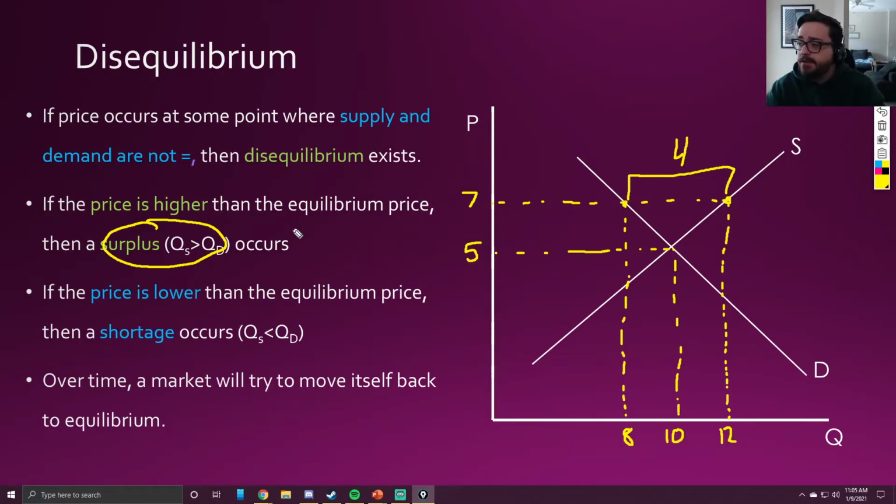Well, what will happen in the long run? As you give that company time, what are they going to do? They're probably going to realize that, uh-oh, we made too much of the thing. We should make less, and if we're going to make less, we should charge less for it too. Exactly. They'll lower the price and get back to equilibrium. This happens with clothing stores every season, right? That's how sales work, is that they have the price a little too high at the start. They know it's going to stay on the shelf for a little bit, then they lower the price, get closer and closer and back to equilibrium.